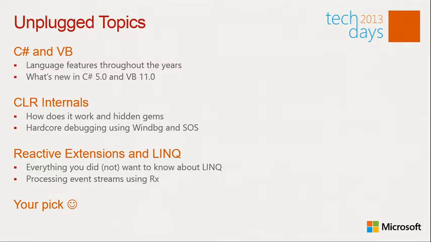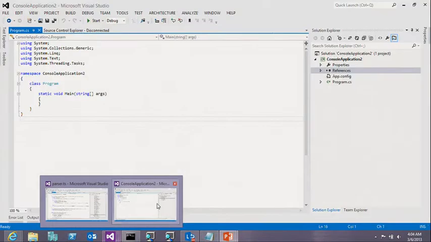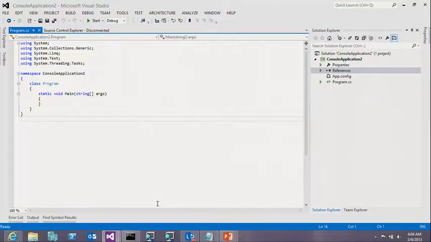And so what we've done with Rx is we've said, how can we model push-based event streams using an interface as simple as IEnumerable of T, and then allow you to write queries on top of that. So you want to be able to express your querying problems using LINQ. So let's do a quick intro into Rx, and I will just give you the core concepts. The basic idea of Rx is just like with LINQ. Once you know the core concepts, you can start exploring on your own pretty easily.